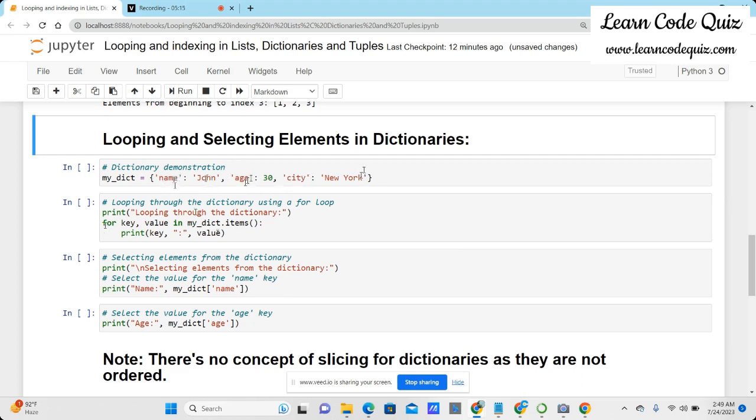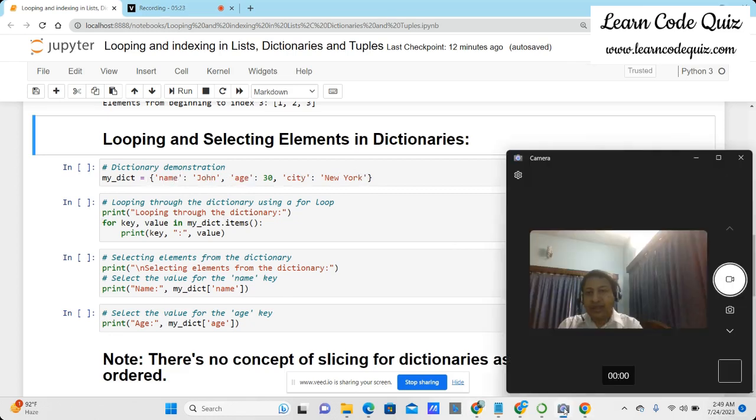Every dictionary has these curly braces, which is very characteristic of a dictionary, right? And it is not ordered. It just goes by the key name.